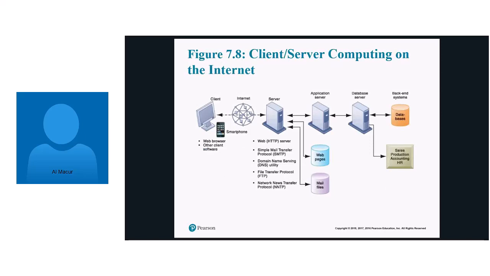We've discussed this client-server model already a couple of times. We look at us sending a request to the internet — it goes to a server where we route either web traffic or email traffic, working with DNS along the way. It goes to an application server and to a database server where we find out what we have to render back to the client. It goes back to the application server saying, 'I need that google.com search page for Sony Remote Controls,' so it brings that page back to us. You should be able to represent this diagram on your exam, either verbally or drawn out.